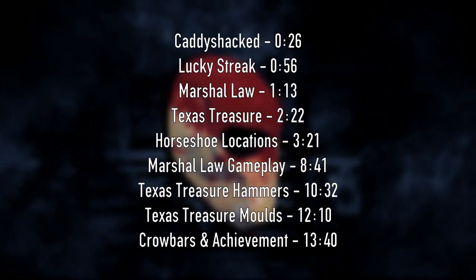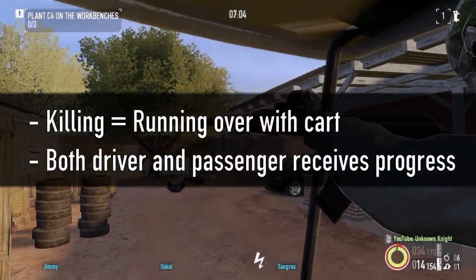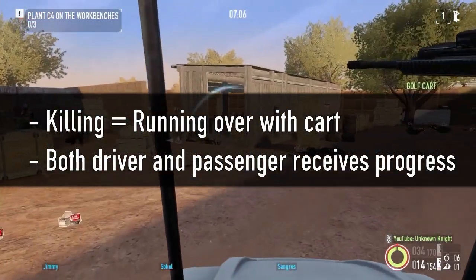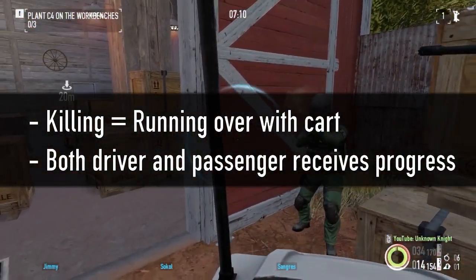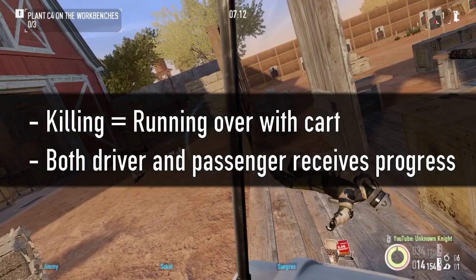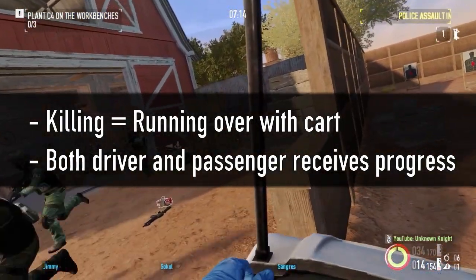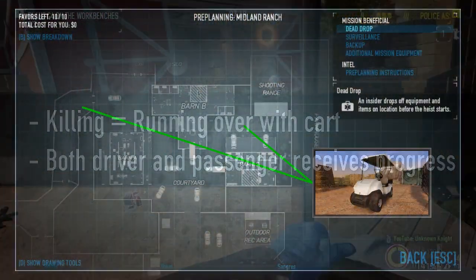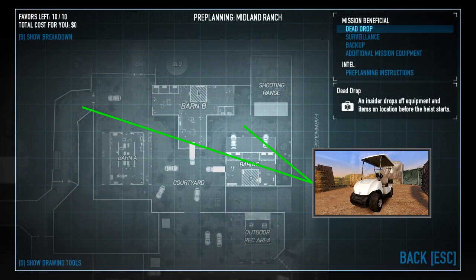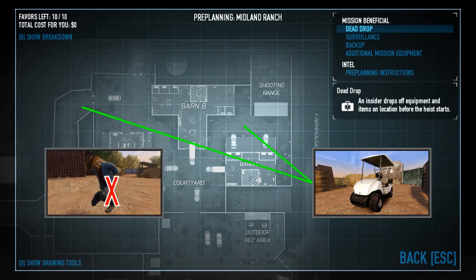Let's start. For Caddy Shacked, killing with the golf cart refers specifically to running enemies over. Both the driver and passenger will receive progress, so it doesn't matter who drives. Just hop on and have fun, but don't crash. There'll always be one cart on the left pathway and another near the weapons range, so all four players can immediately take the left and begin the farm. Tiny note, dominated enemies don't count.